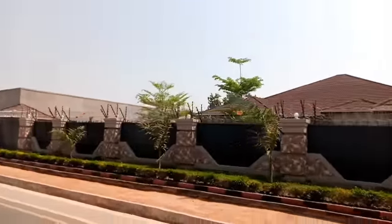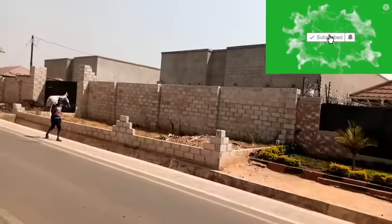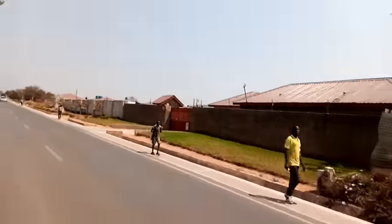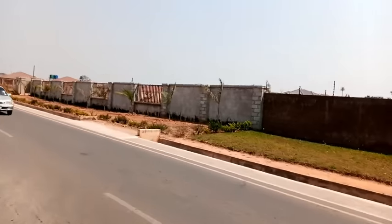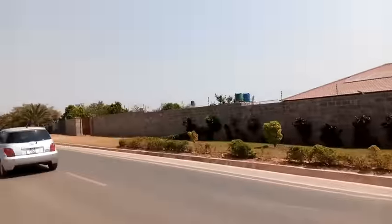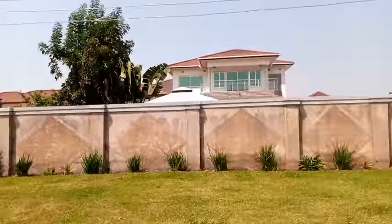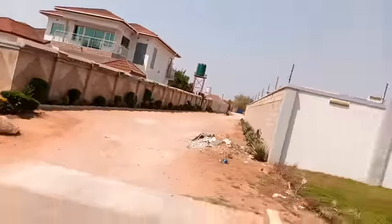You can continue watching some of these beautiful houses here in Ibex Hill. The plots in this area were large farms a long time ago and have been subdivided and sold to other people, who are building new houses out of them. When I invited my American friend, she came and chose this place — she really wanted to settle here. I took her around until she fell in love with Ibex Hill, and that is where she has settled.